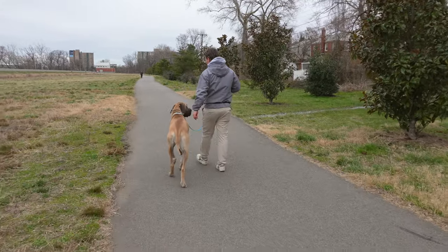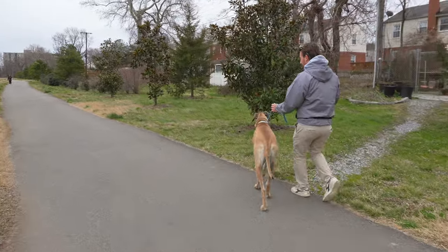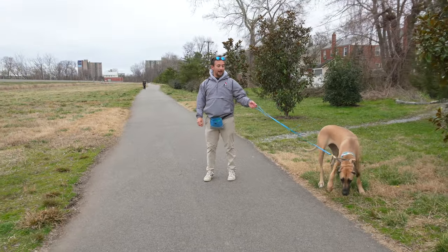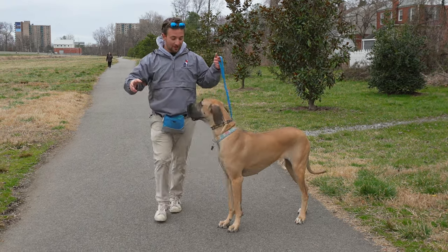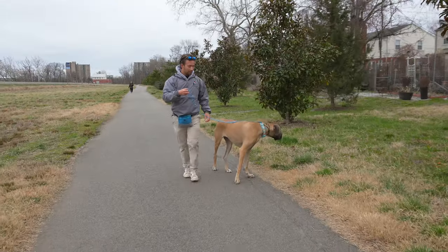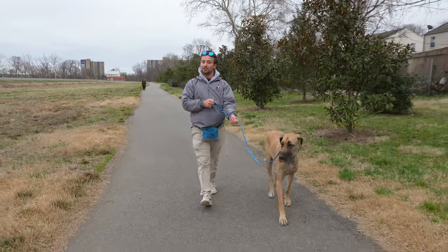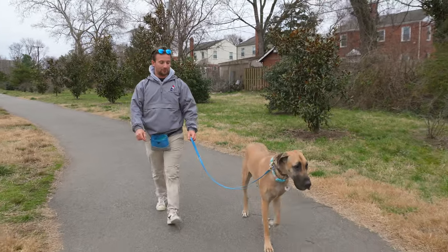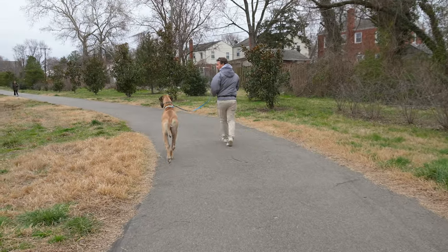We need to be very clear with what we're doing. If Athena gets to the end of the leash right when the leash is tight, it's already too late to do a U-turn. If she gets to the end of the leash, what we have to do is go a little bit forward to create some slack for that pop. But if she's at the end of the leash, we've already done something wrong. That's why I say: if the leash is tight, you're doing something wrong and you should have done something a second ago. She's getting near the leash - now I have to do it before it gets tight.